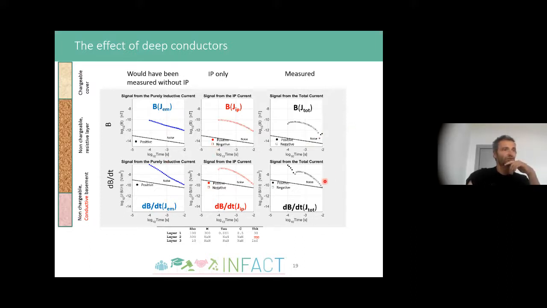I'm going to continue bringing this closer and closer to surface. Now you have a sign change again in the dB/dt, and this is a double sign change that I showed you earlier on the real data. I've got another example further down. This stuff is real. Okay, then you have these beautiful double sign changes.